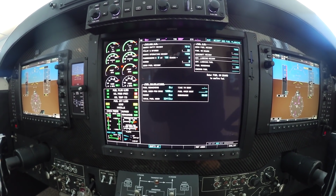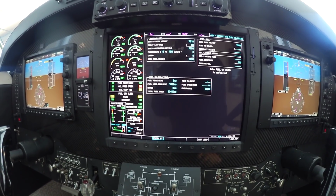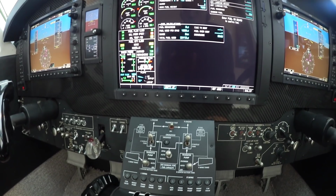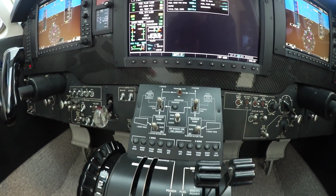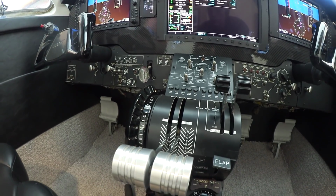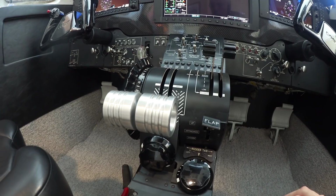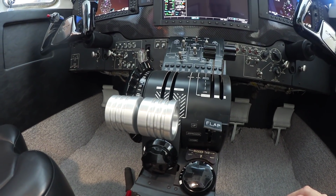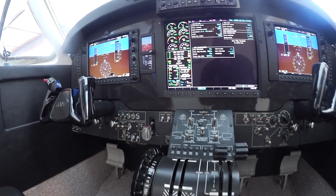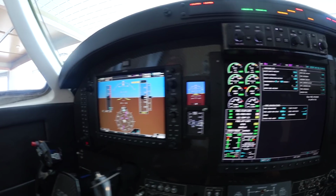Probably most significantly, while G1000s have been installed into King Airs before, one of the things that significantly differentiates this installation is the integration of all the fuel monitoring capabilities. So you have full digital fuel indicating capability on the airplane. And then as you move down to the throttle quadrant, you can see one very significant change. This will be the first application of digitally controlled single lever power technology in the industry. You can think of it as the equivalent of FADEC with complete exceedance protection. The pilots can't overtemp or over-torque the engines.